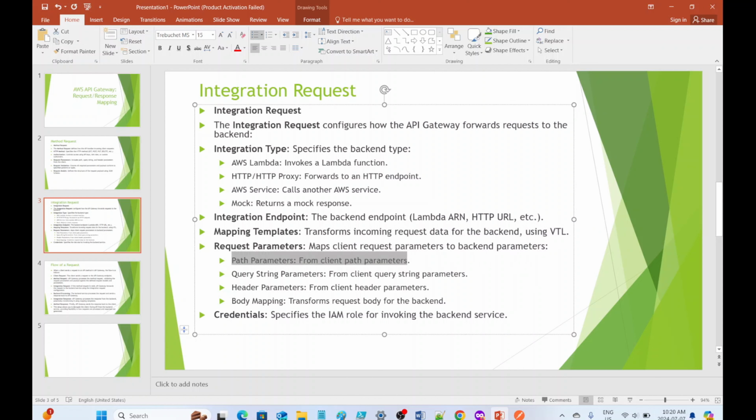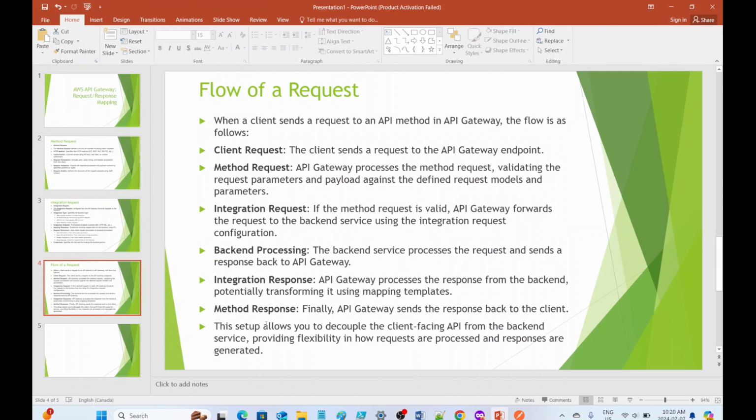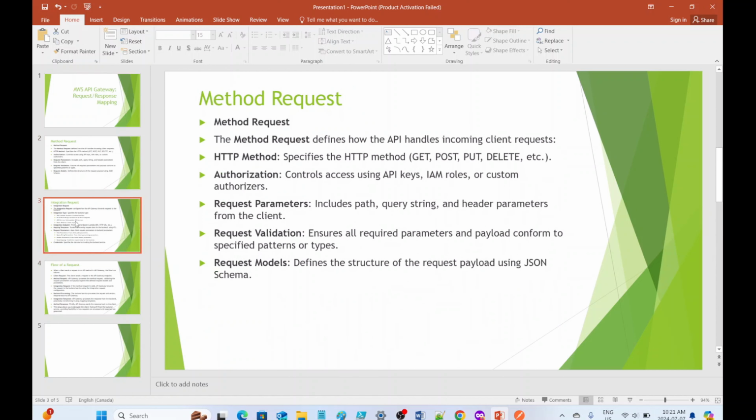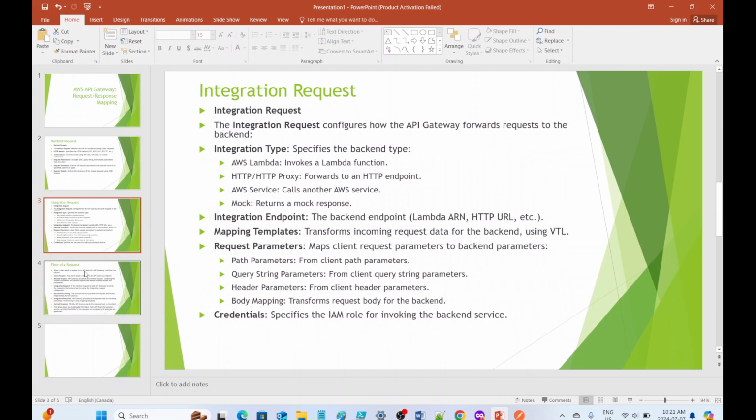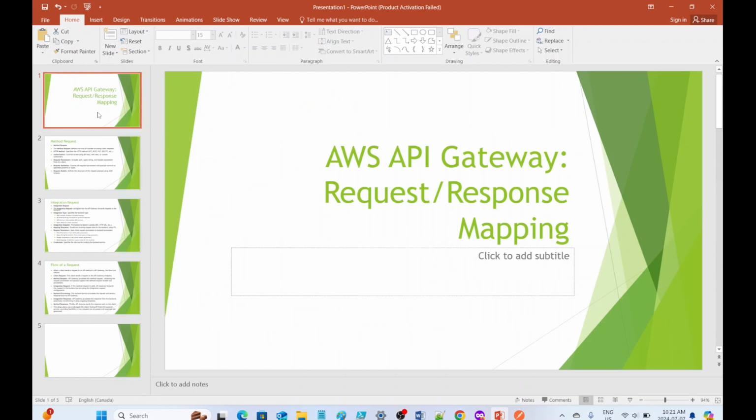So from client path parameters, query string parameters, header and body mapping. So that's exactly what we did here. And here you can read this to see how our request flows. So we didn't do any sort of incoming validation, but this is all about integration request mapping.